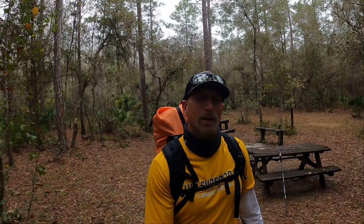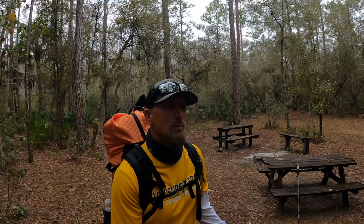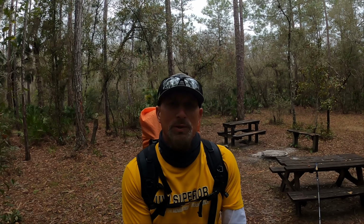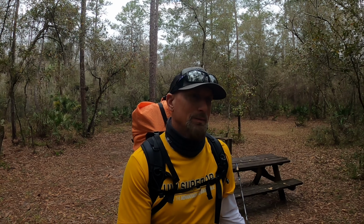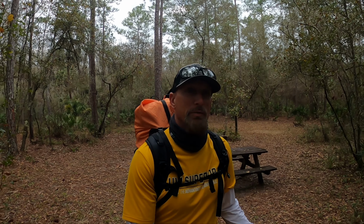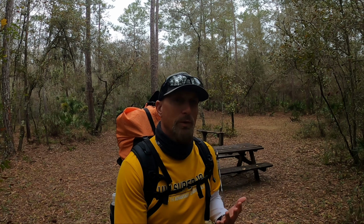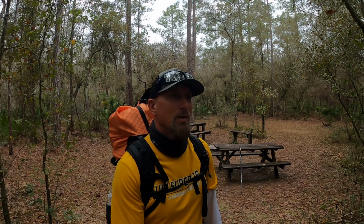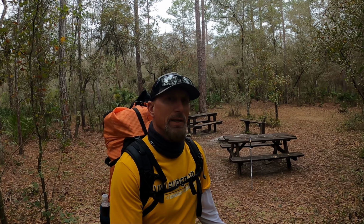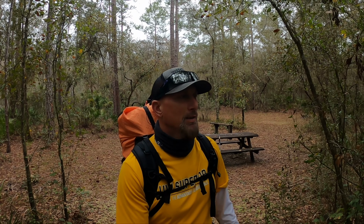All right, guys, all packed up, ready to go. I have to say this Trial Ford campsite on the Florida Trail might be my new favorite site. I've been to about 15 primitive backwoods sites in the Tampa area, within 2 hours of Tampa, over the last couple of years, and this might be my favorite, or at least for a while. If you're a through hiker on the Florida Trail, it's great because not only is it a great site, but you're off the trail enough where you won't have any visitors. You're very close to a water source, maybe a 15-minute walk to the river. Or if you're a guy like me that just likes to get away for a night and doesn't really want to put on a lot of miles, just get out in the woods and enjoy it for a night, this was perfect. So let's take one last look at it and then I'm out of here.